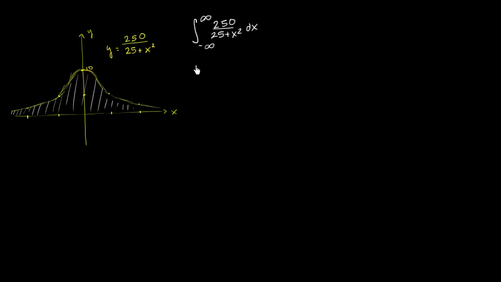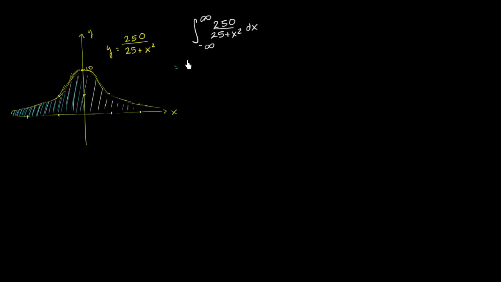Now, we've already seen improper integrals where one of our boundaries was infinity, but how do you do it when you have one boundary at positive infinity and one boundary at negative infinity? You can't take a limit to two different things. And so the way that we're going to tackle this is to break up this area into two different improper integrals. One improper integral describes this area right over here in blue from negative infinity to 0.